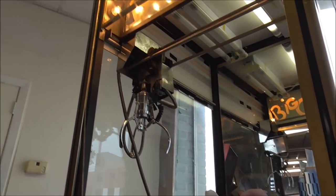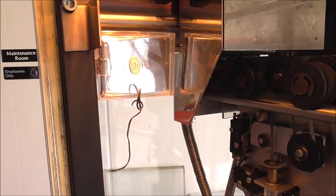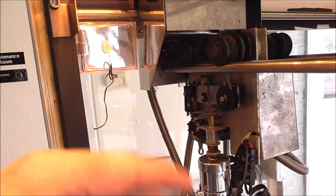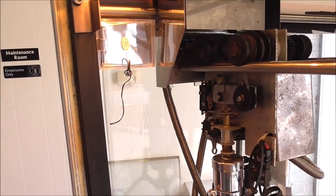Let me see if I can get something to rig that closed so I can show you how that works. Okay, so I just wedged a little box up there to hold that pin in place for now so that it thinks it's all the way forward. If yours doesn't have a problem there, it'll stop when it gets forward.